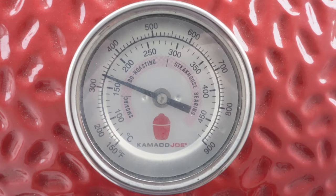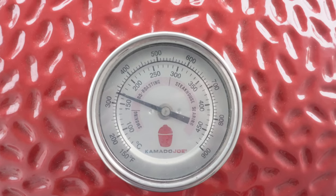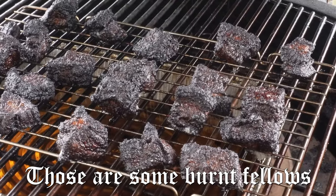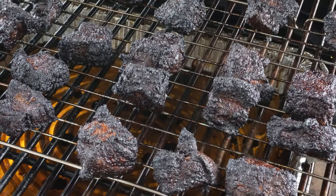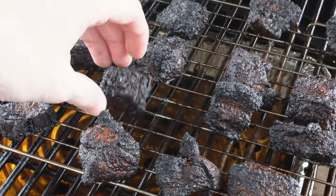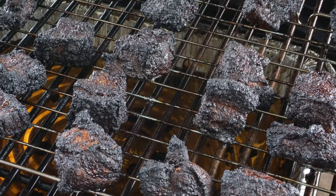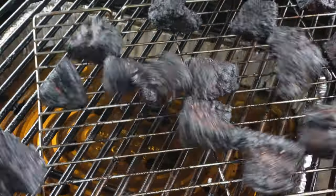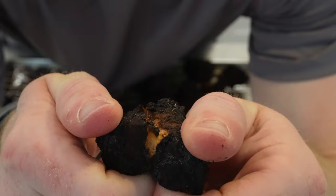I came back four hours later and checked my temperature — and to my demise, it had jumped all the way to 330°F. I was dreading what I was going to see when I opened the lid, and… those are some burnt fellows. Obviously I killed these guys with too much heat over too much time. What you should do is leave these sitting at 250 to 275°F until they're tender — I think that would take about three to four hours. But if you're there to tend the grill, you can tell when the temperature is climbing and take care of it. I just never have that many hours available to sit and tend to this, unfortunately.